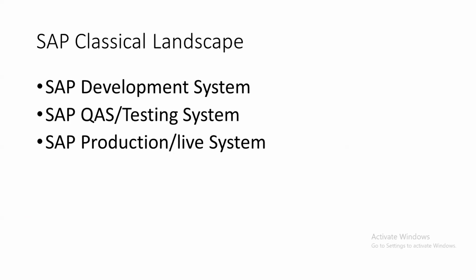Next, landscape. Landscape means the arrangement of servers in SAP: development, quality, and production. In development, we configure the SAP-related activities and do the testing as a consultant. Once we finish all the configuration and testing activities, we move the changes to quality. In quality, the consultant provides training to the end user, then the end user performs testing. Production is a live server where the end user does day-to-day business activities.